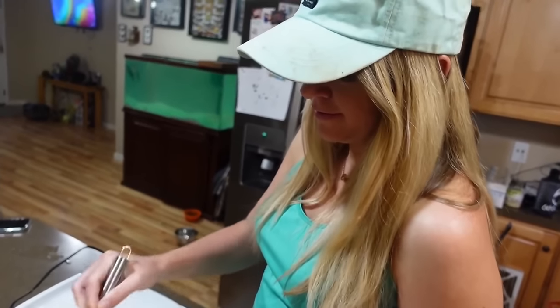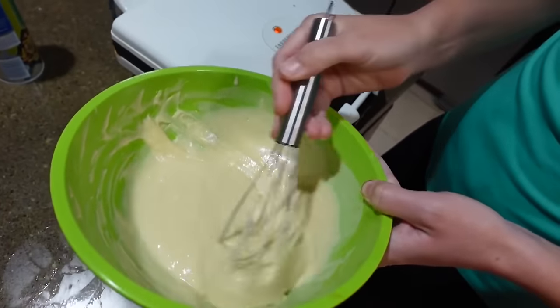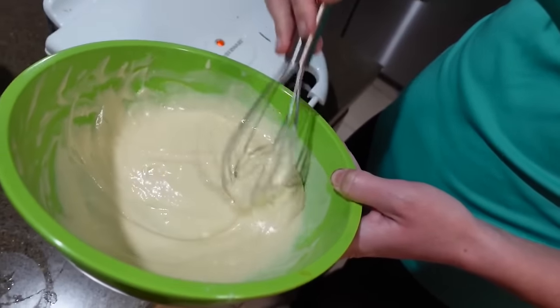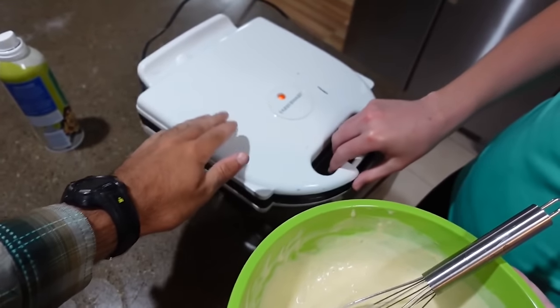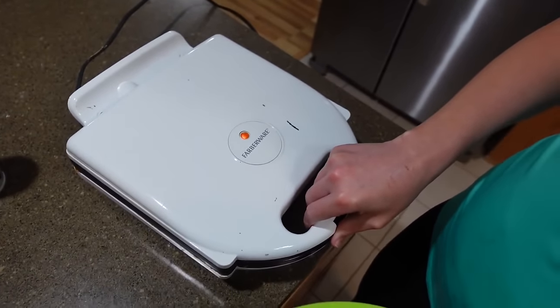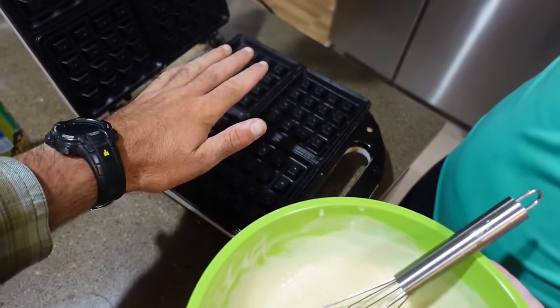All right, Jay, what you making? I'm making waffles. Oh, yeah, we got some instant waffle mix here in the bowl. It's not a whole lot, but it should be enough for us to make a decent amount of waffles. Hopefully. Went down, snagged ourselves our waffle iron. It's heating up. Let's see how hot it is. Oh, it's steaming. I think that's good, right?